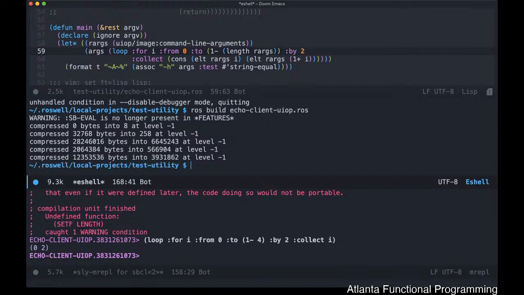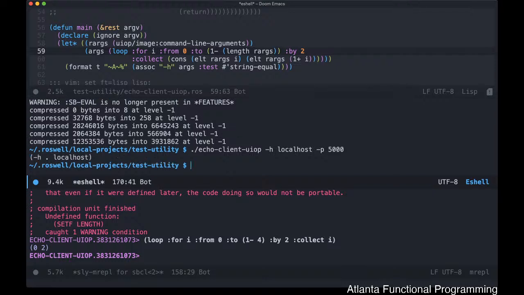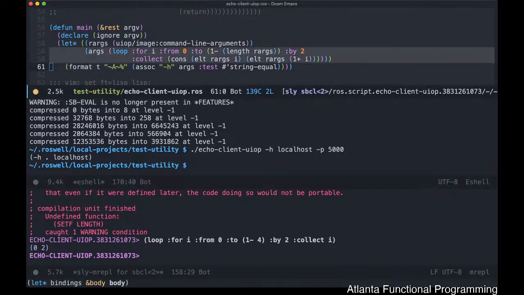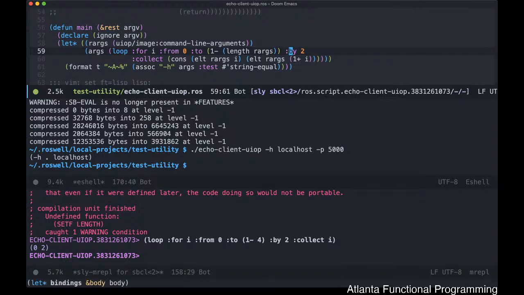Okay, so now this is built. Now this is what we're expecting it to do. And again, the reason for this change is because the loop construct does an inclusive interval.